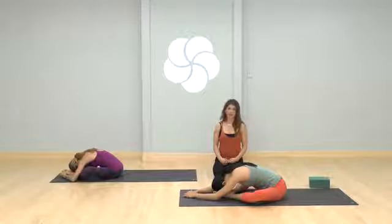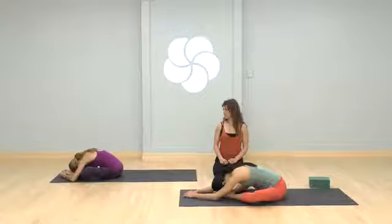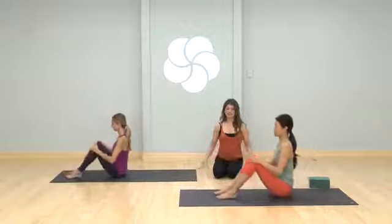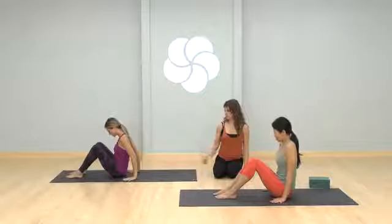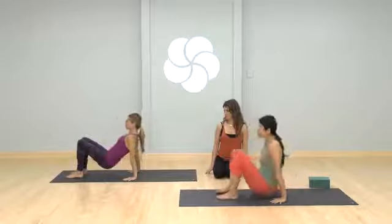Again, sit bones stay anchored. This one's the same. Inner thighs go up. This is just like when you were lying on your back and pulling your feet in. All right. And then walk yourself all the way back up. Put your feet on the floor, knees to the ceiling, hands next to your hips. You're going to pick yourself up from here and hang in a forward fold. Press up. Go into a standing forward fold, you goofballs.